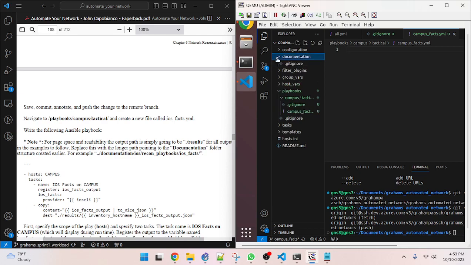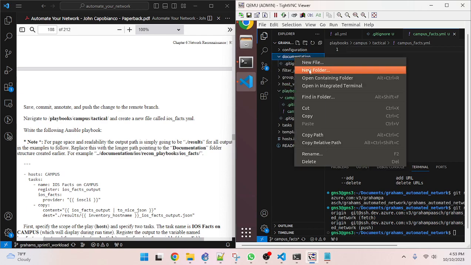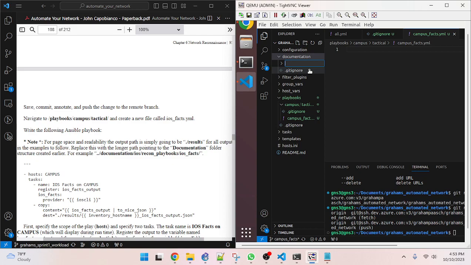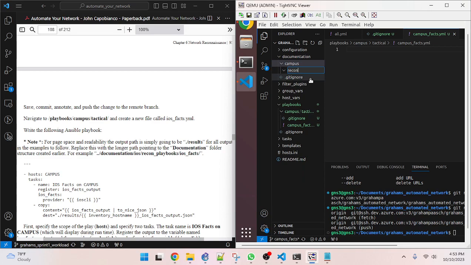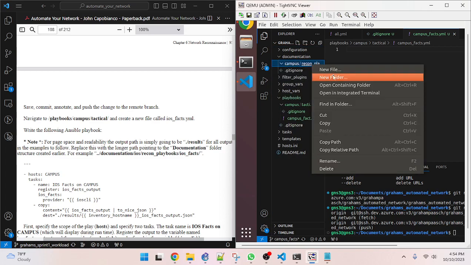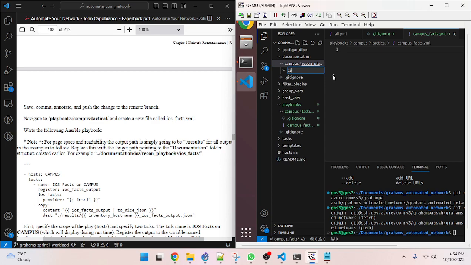So let's set up that right now. So we're going to make a new folder in here. And it's going to be campus. And then it's going to be recon playbooks. Okay, and then it's going to be campus facts.